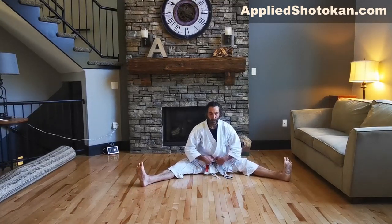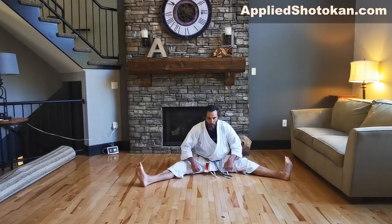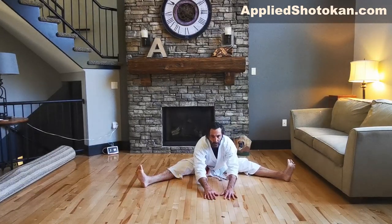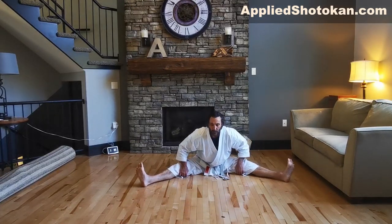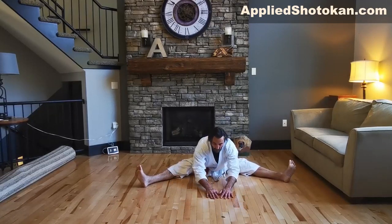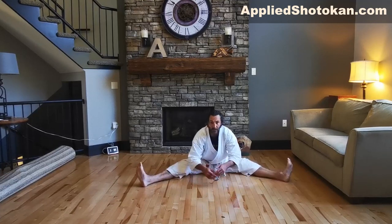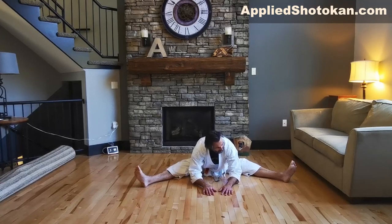Legs apart. Try not to arch your back and lean forward like that. Think of putting your belly button towards the floor or your thighs. Don't worry about arching your back like that, okay? Straight forward. So some of you might be like this. Try to keep your knees straight. If your knees have a tendency to bend, that's an indication you have really tight hamstrings. This is actually good for that. But if you bend your knees like that, you're taking all the stretch out of them. So it won't work for you.